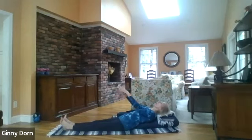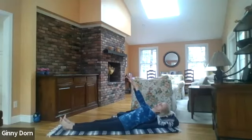And then reach your arms up to the ceiling so that you can see the backs of your hands. And spread and close your fingers. And then open and close your hands. Try to get all the joints in each of the fingers and the thumbs.